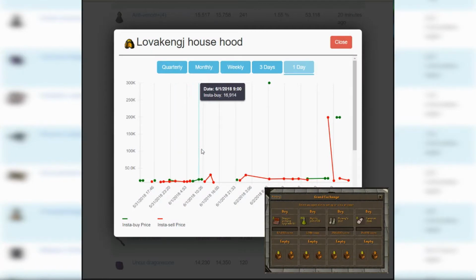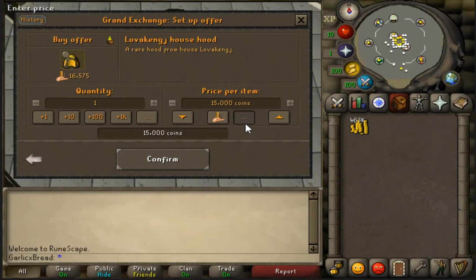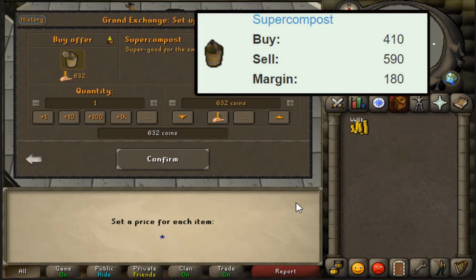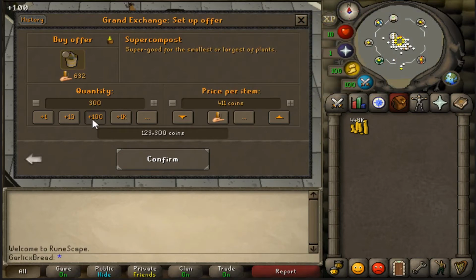This looks very inconsistent, but I really want to try it. Loverkench hoods usually trade for around 15k, but earlier today people were buying them for around 200k each. I'll put up an offer for 15k and let's see if we can get lucky. Super Compost is an item that is very consistently traded for around 600 each, but according to the latest prices I should be able to get some for around 410 each. This is pretty low risk, so I'll give it a go.